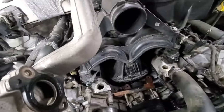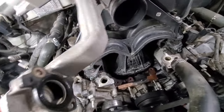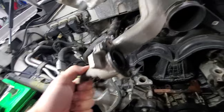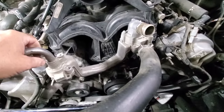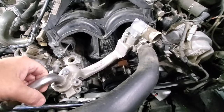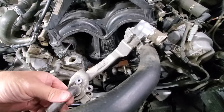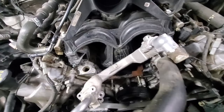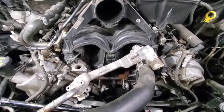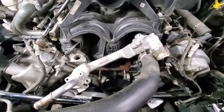Sure enough, there's this guy. I'm going to swap it out of there. I'm going to push the other one back in there and essentially just slide it in, although this one looks pretty good to begin with. I thought this was such a great trick that I had to show you guys, because oh my gosh, I was really dreading having to remove this intake manifold — I thought it was going to add three or four hours to this. Turns out you don't have to. Here's the simple, easy way to do it.